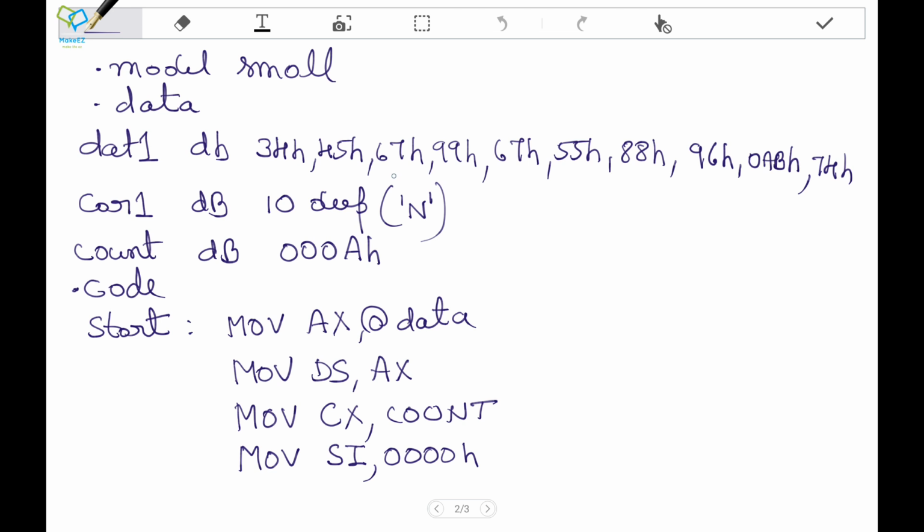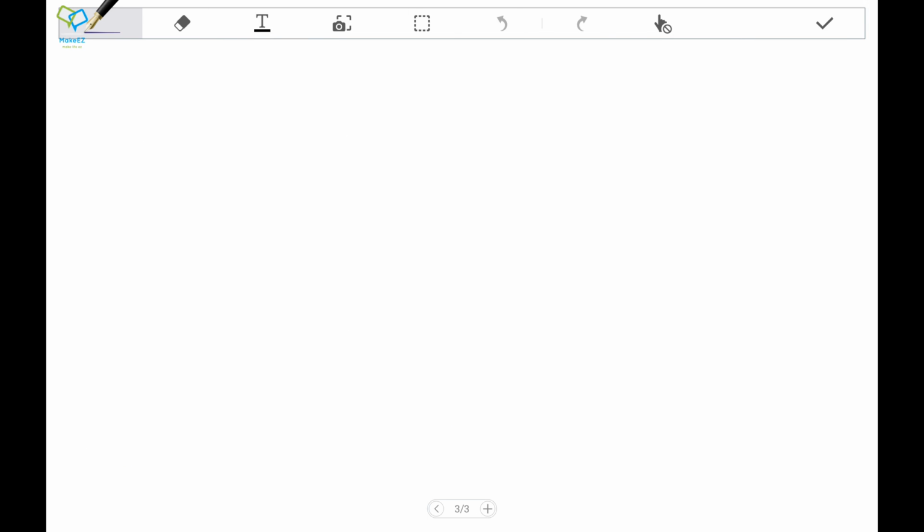This also will have N. But this will have C. So wherever carry is generated after multiplying these two nibbles, the corresponding location in the array char1 will become C. That C, we will put in one register. So we'll put the ASCII value of C in the DH register or DL register. Later we will use this DH register to move the character C into a particular memory location.